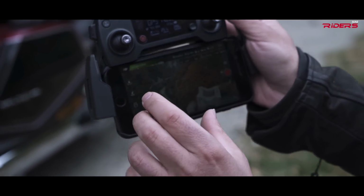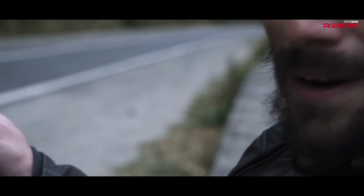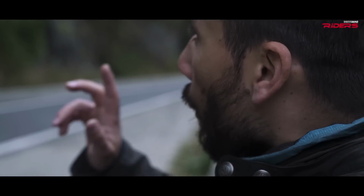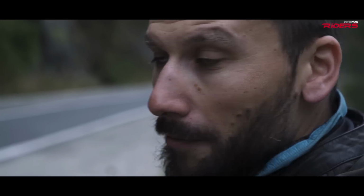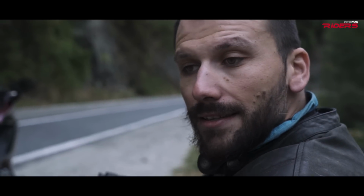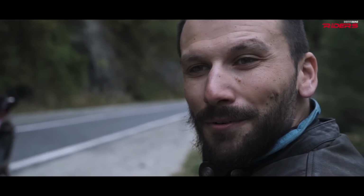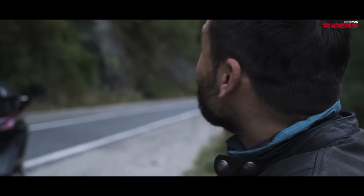It looks amazing. Just take a look over here with all these colors, because it's autumn and the forest looks very nice. And what I'm filming now, hey, Deutschland, they're from Germany. What I'm filming now is the Pioneer Fortress. It's a ruin right now, but there's a lot of history behind it. And this is the entrance point to Transfăgărășan, the most famous road in Romania and one of the best roads in this part of Europe.